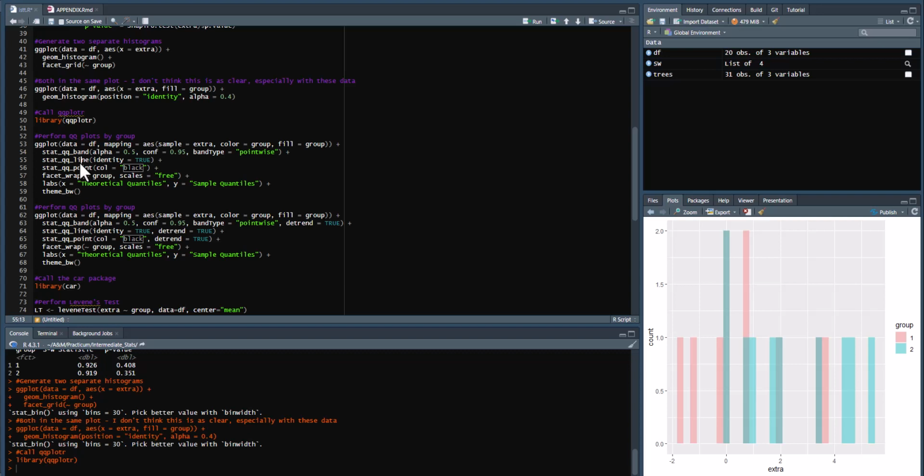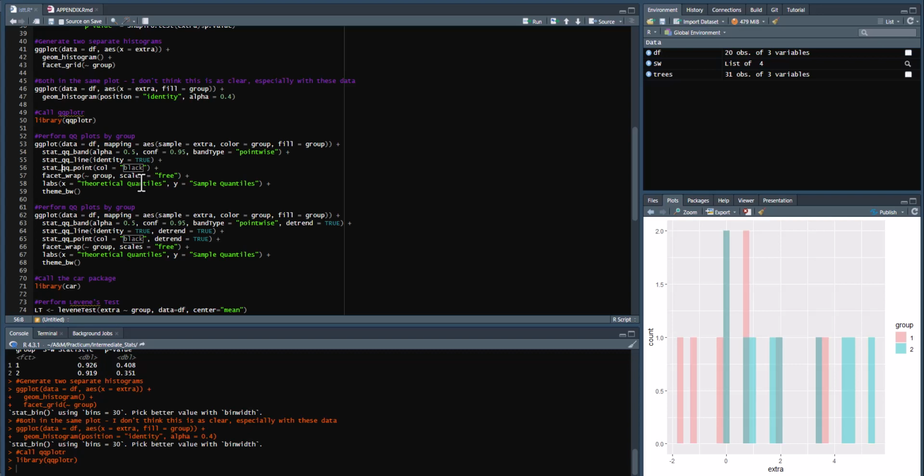So those 95% confidence bands are going to be using that identity line as their point of reference.